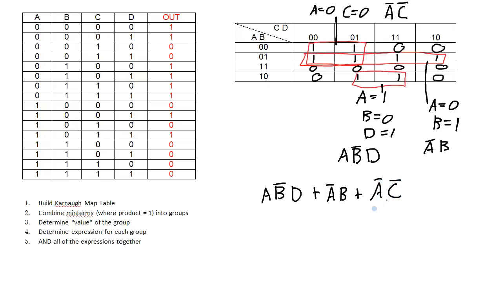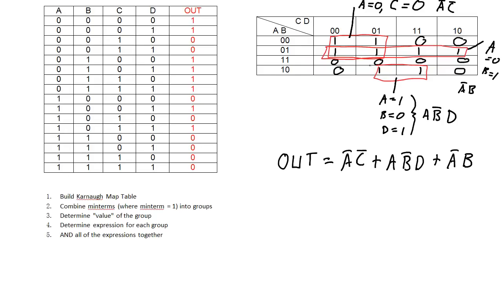Combining all three expressions with OR gives the simplest sum of products expression: output equals A NOT B D, OR'd with NOT A B, OR'd with NOT A NOT C. That's it for this video — a good introduction to Karno Maps and how to use them to simplify Boolean algebra expressions from truth tables. In the next video we'll cover building Karno Maps from Boolean algebra expressions, incompletely specified functions with don't-care outputs, and making a product of sums expression from a Karno Map.